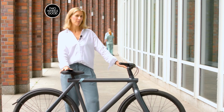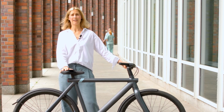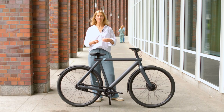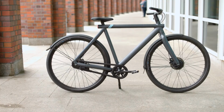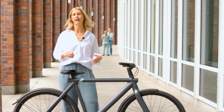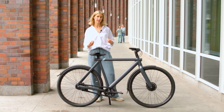But maybe the most important thing about this bike is the price, because this one here costs only 2,000 euros or $2,000, and that is really a fantastic price. And how did VANMOOF do that? They did something very clever. They built their own bicycle factory in Asia. So they almost built everything, every single part on this bike from scratch. Or they work super closely with other manufacturers, like for example the tires are from Schwalbe. But most of it they do build in their own factory, and this is really new when you have a closer look at the bicycle industry.